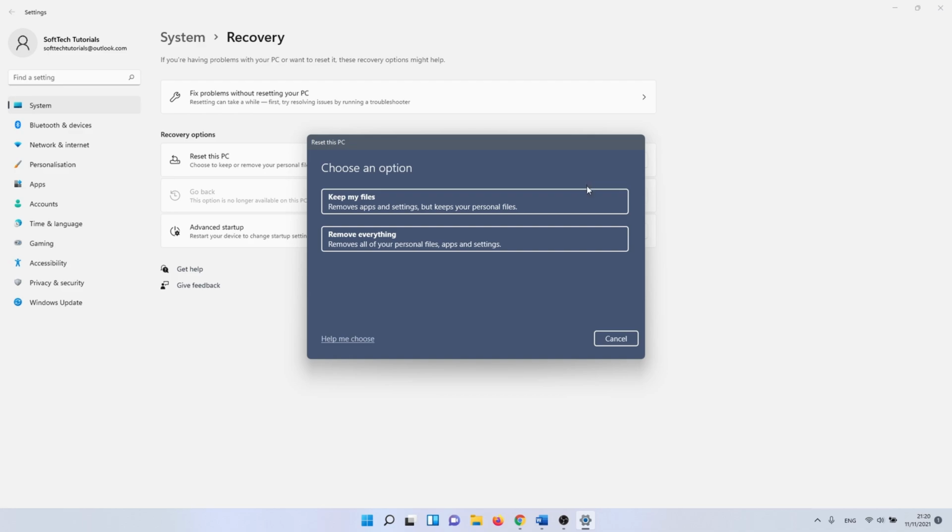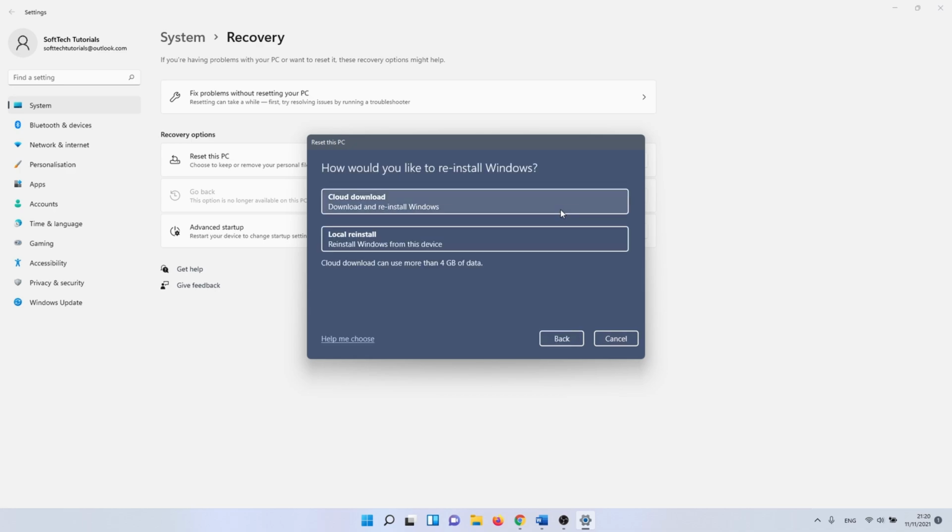The first option is to factory reset Windows 11 by removing all applications and settings, but keeping personal files, for example pictures or documents. The second option is a complete reset. This deletes all personal files and all software. If you are having issues with your PC, I advise choosing this option as it ensures that you start from a clean sheet. Make sure to store important files in the cloud or on a USB before you do this. In this tutorial, I'll select the first option.